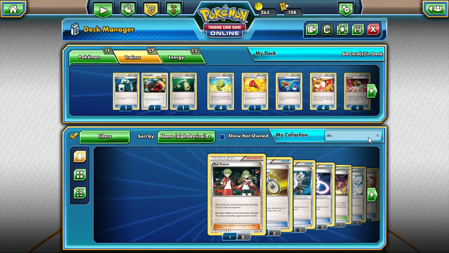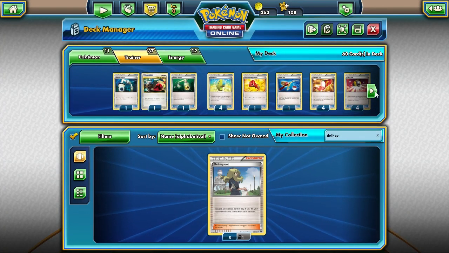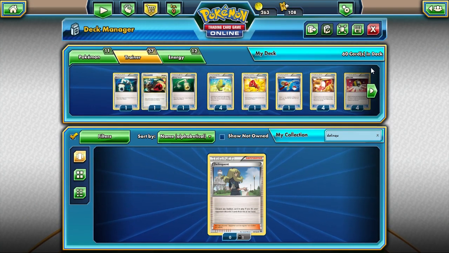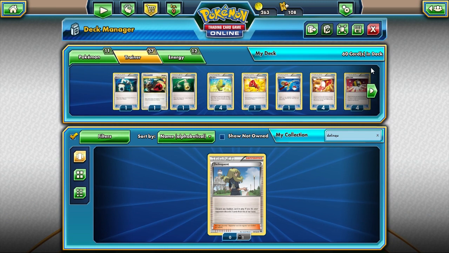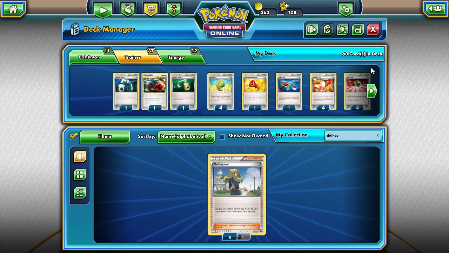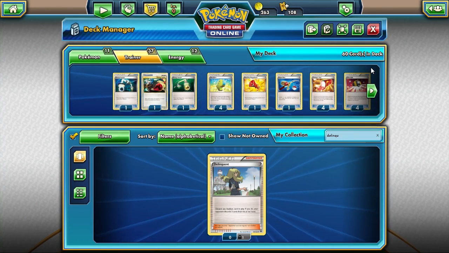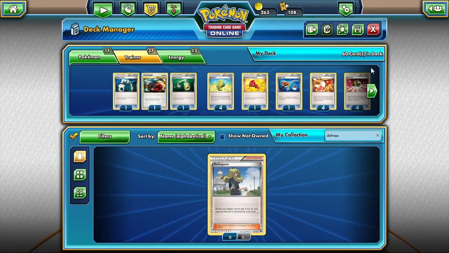You can also play Delinquent. You play a high stadium count anyway, so discarding 1 stadium with Delinquent doesn't hurt you too much, and Delinquent just has this surprise factor which I really like.